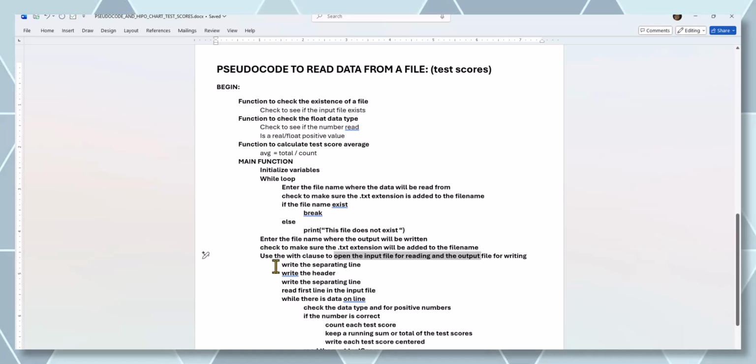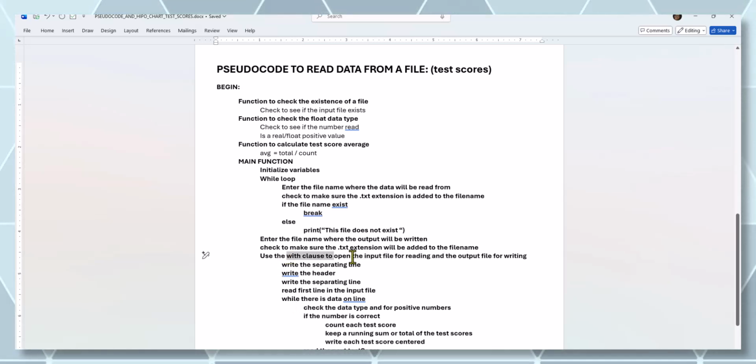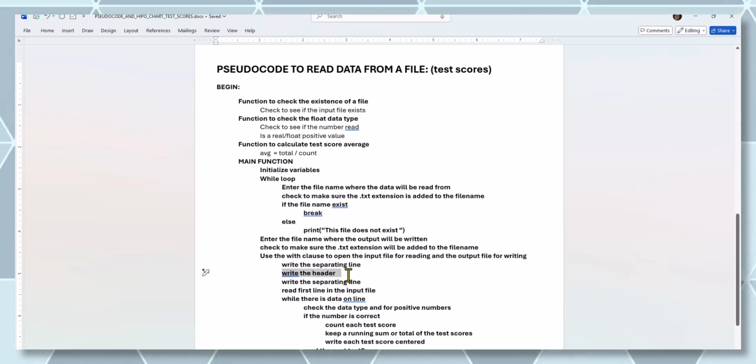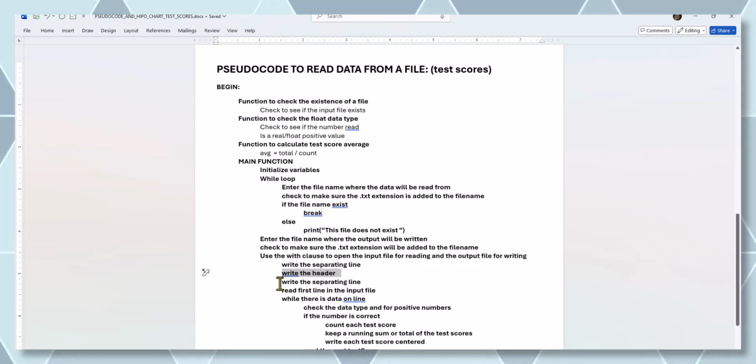So in the with clause we're going to write the separating line, write the header, write another separating line, read the first line.